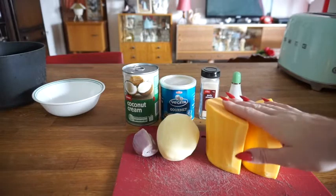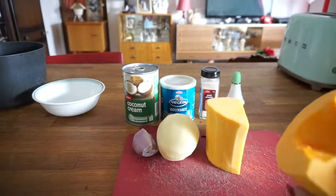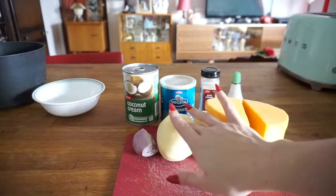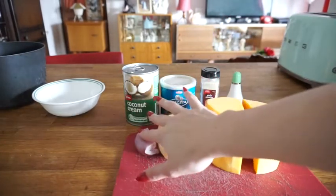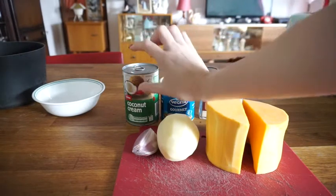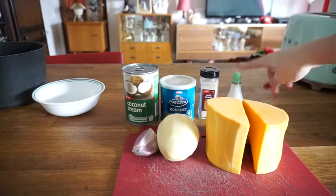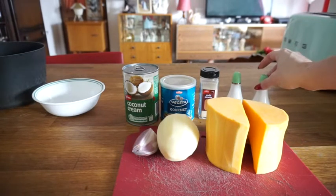Ingredients wise, you're going to need half a butternut pumpkin. I have just peeled and taken out the seeds from this one. You'll need a whole potato and a quarter of an onion. You'll also need coconut cream. We're just going to be using half of the can today. Vegetable stock, garlic powder, as well as salt, and also just a sprinkle of pepper.